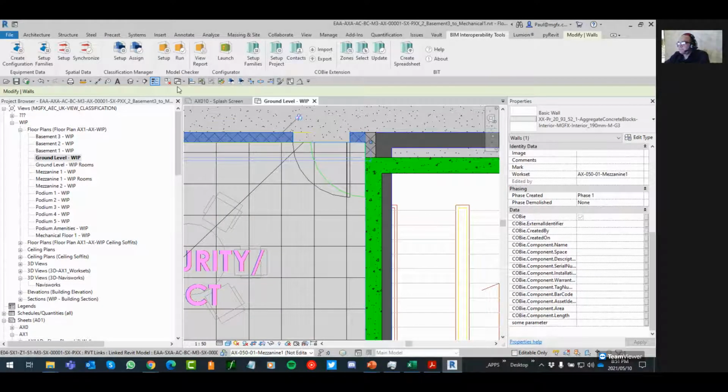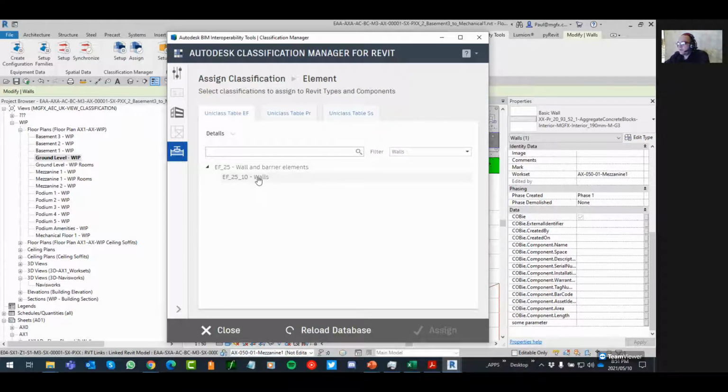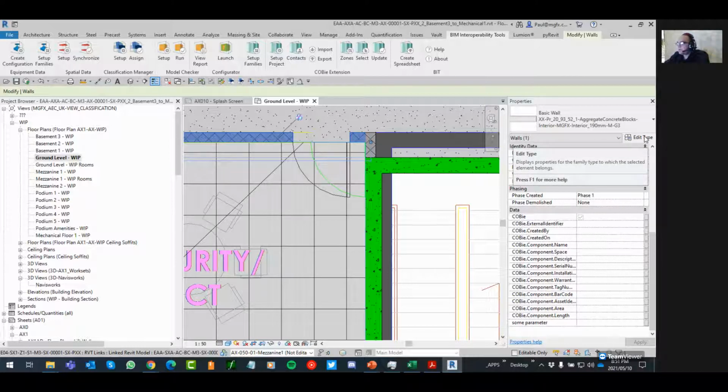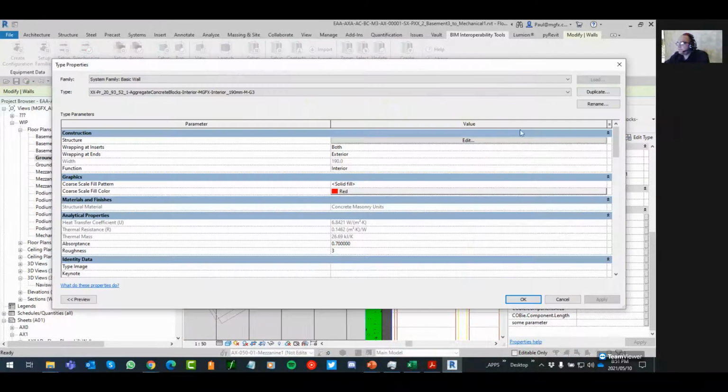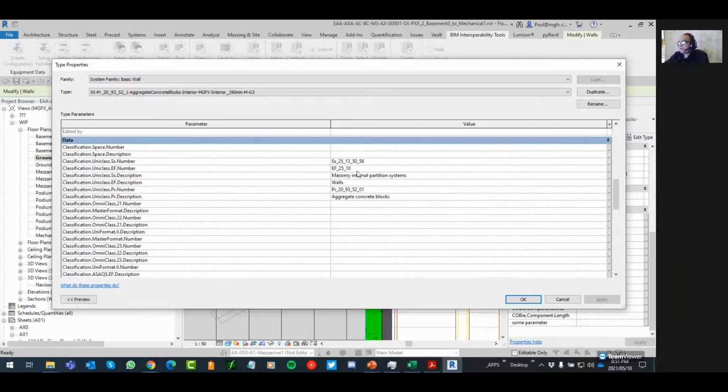And then you assign a code to that element. And you'll see in the type properties that the classification has now been applied as per the shared parameter.